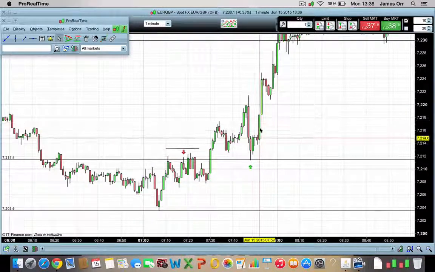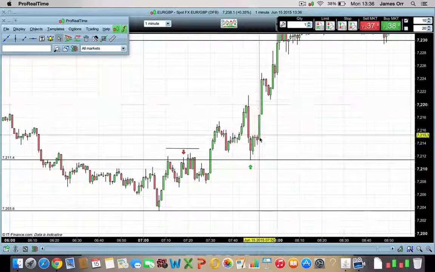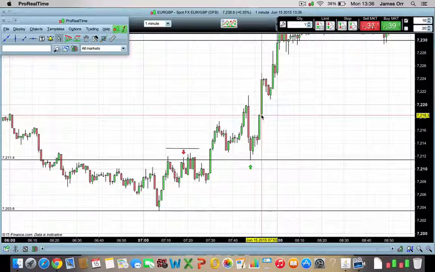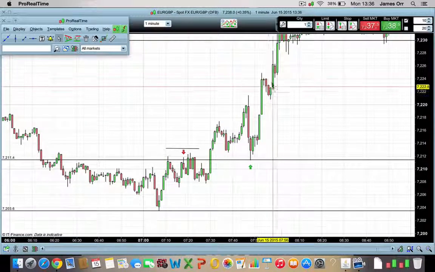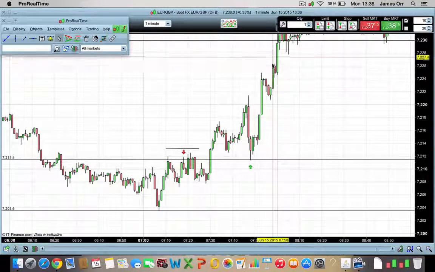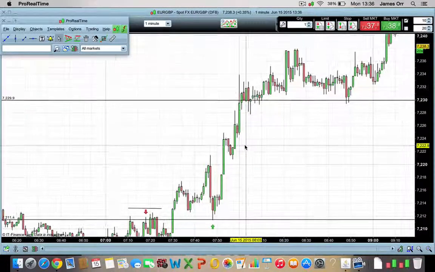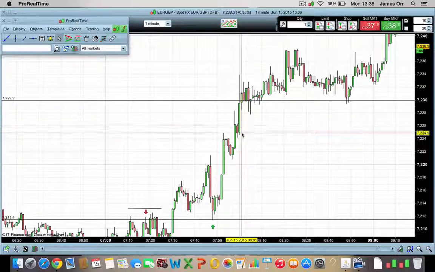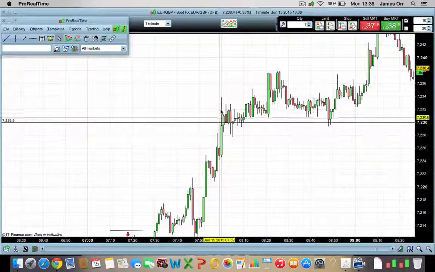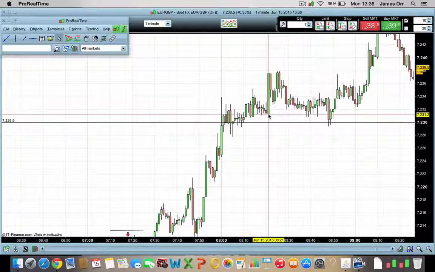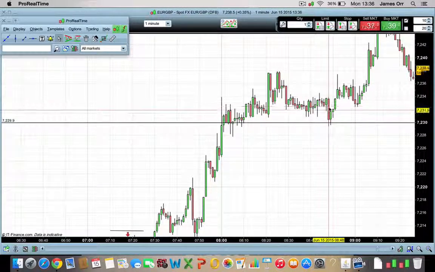And what you can do is you can follow it by following significant candles. So you follow this candle. When this candle forms, the stop moves up to the bottom of this candle. You let this run. This candle here is a significant candle in size compared to these. So the stop would then go to here. It bursts up here. The stop would go to here. And then you just follow the market. So there's another significant candle. Stop would go up to there. And eventually you would get stopped out around about here.